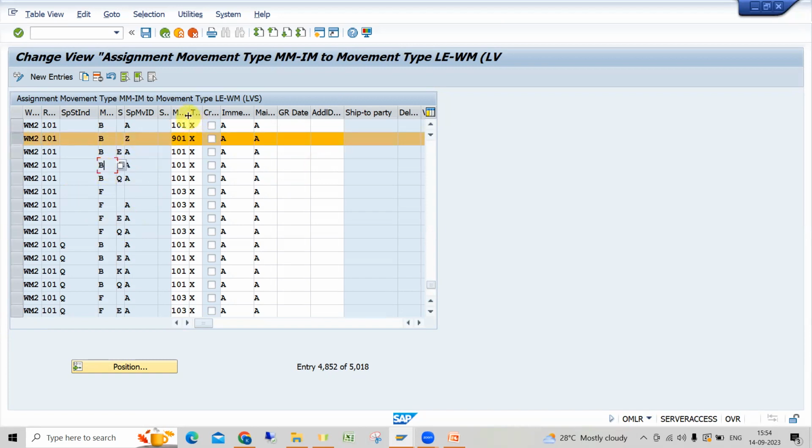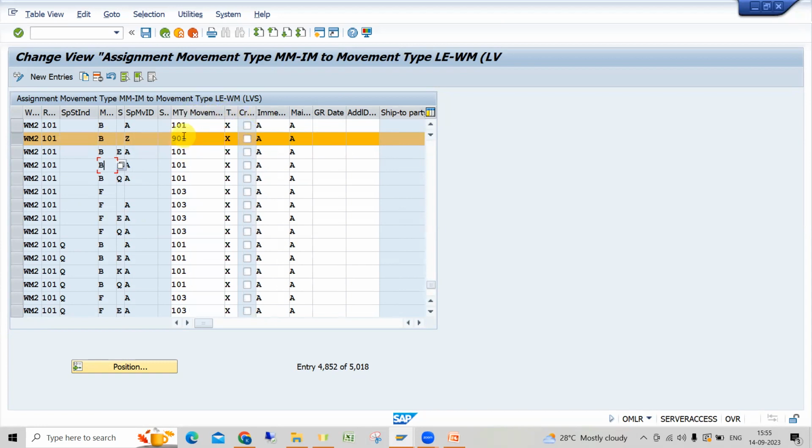So we created a WM movement type, which is 901, and reference movement type 101.